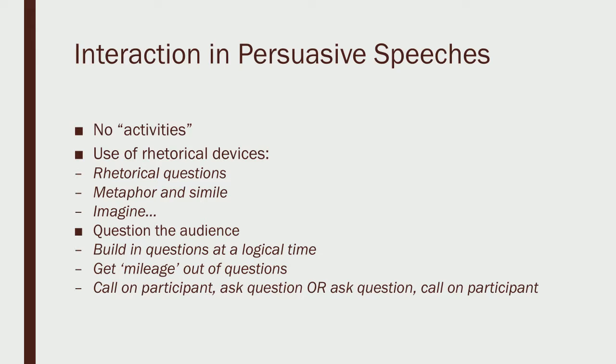rhetorical questions, right? So questions that there aren't necessarily an answer for, but they're just there to make you think. So if you're doing one on GMOs, for example, you could ask, what is the trade-off between a product that has no known side effects, but has the ability to feed millions of people? And so that's a rhetorical question. It's meant to make you think about it. So think about how you can work those in. Those are particularly good right at the beginning.